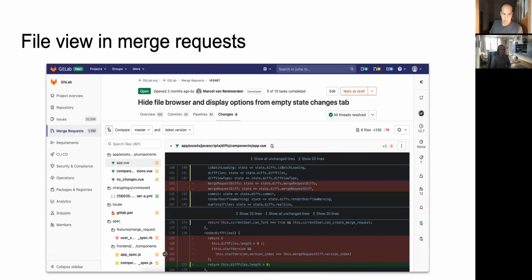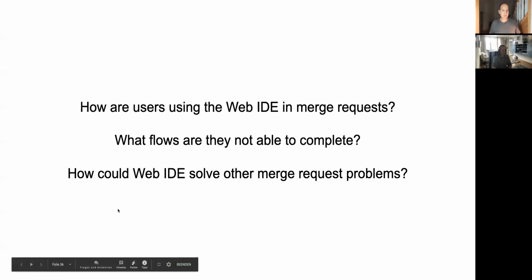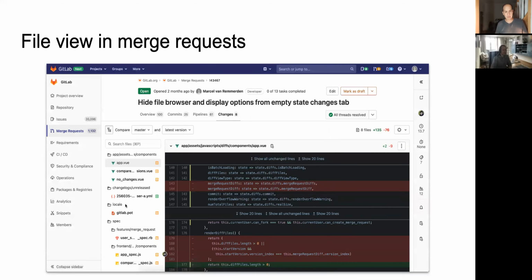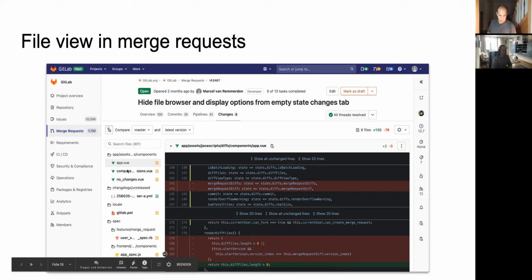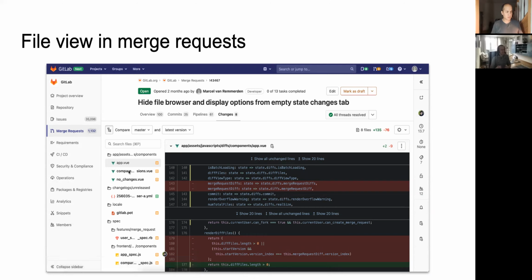And what we really came out with is the file view in merge requests. It's very interesting because the code review team already implemented something that is so incredibly similar. We have the file tree on the left side, scoped only to the changes in this MR, and you have the file view on the right side. And you can scroll or you can use this to navigate, but it's super close to what we have as a UI pattern in our local code editors.